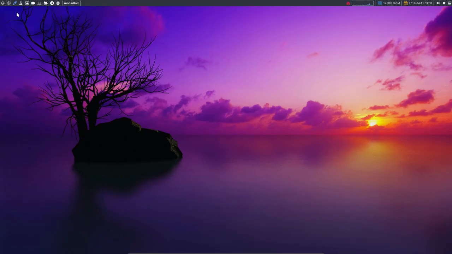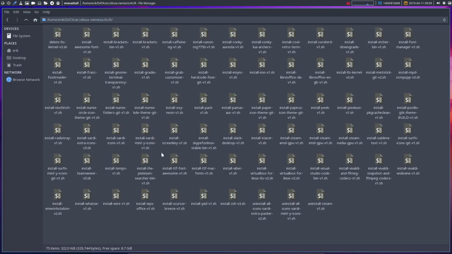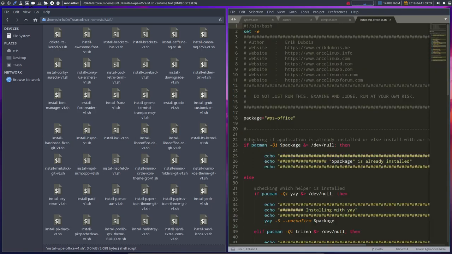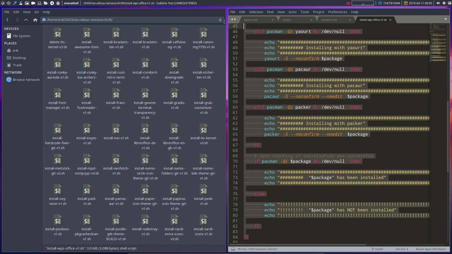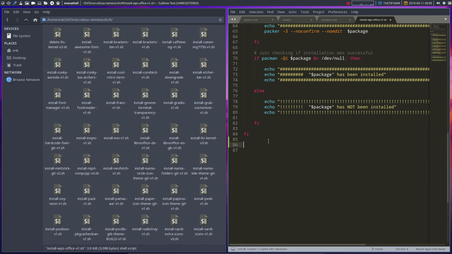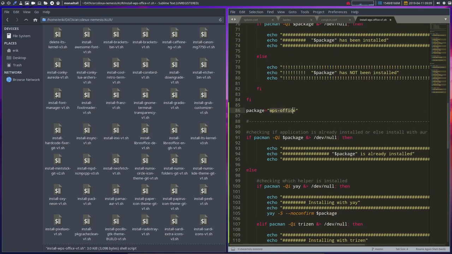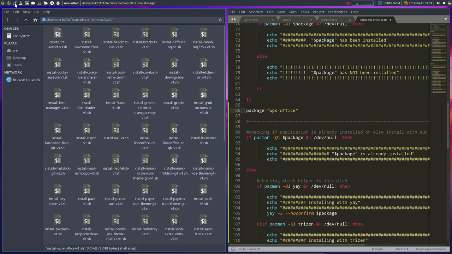So I'm thinking already, hey, on my next SSD, I would like to have a little script to install WPS without too much trouble. So this is the guy. Open it with Sublime Text. So that's the one I want to install, correct? And then it ends. So I'm going to improve my script. It seems that having the fonts improves WPS Office. Fine, so copy paste. I'm not going to install WPS Office again. I'm going to install TTF. Ooh, I'm not able to select this thing, I suppose. Yeah. Okay, good enough. And I'm going to get that guy as well.